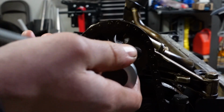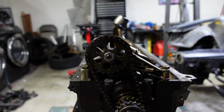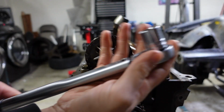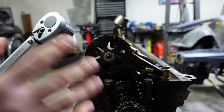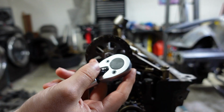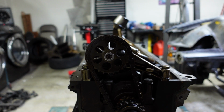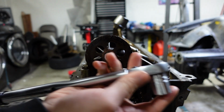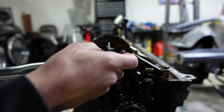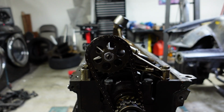Okay, I don't think this is working. That feels way too tight. Alright, I'm back and I got this torqued down. So one thing, be careful with the torque wrenches. It turned out as I was tightening it, I was getting pretty sketched out because I felt like I was putting a lot of pressure on it. So I let go and I just flipped it to the proper direction, clockwise. Went to check it, and it was past what it was supposed to be at for the tightness. Even though I had the torque wrench set to 18, it was well beyond that. So I guess reverse counterclockwise doesn't work on this torque wrench, which is pretty sketch.